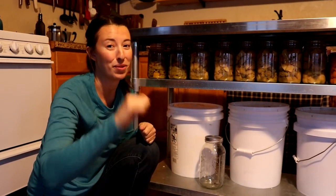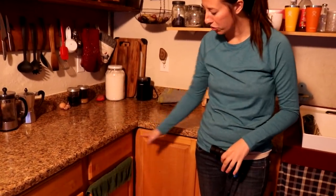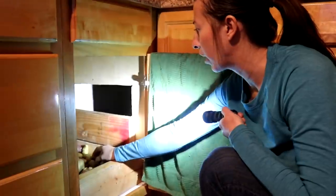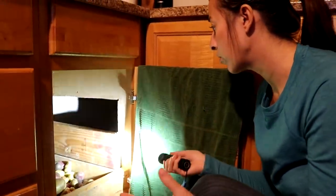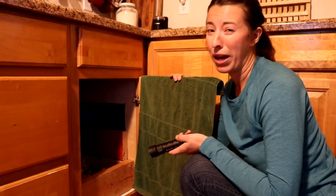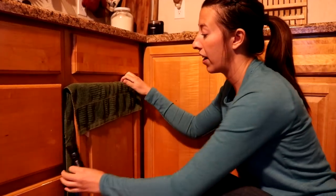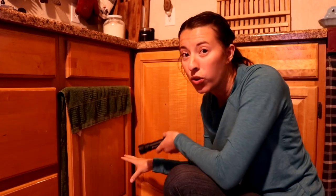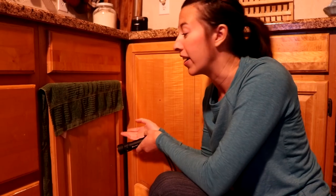We figured out something nifty for our potatoes. We had valuable dead space in the back corner of our kitchen cabinetry, so Eric took a jigsaw and cut us a little hole back there where we actually have a bunch of our potatoes stored. We've got little potatoes up front that I'm going through first, and bigger potatoes in the back. I think this is probably a few months' worth and they'll go until about February. I have a towel to block out the light — that's the single most important thing with potatoes, since light will make them sprout. It's about 45% humidity and around 50 degrees in there, which is fair but not ideal.